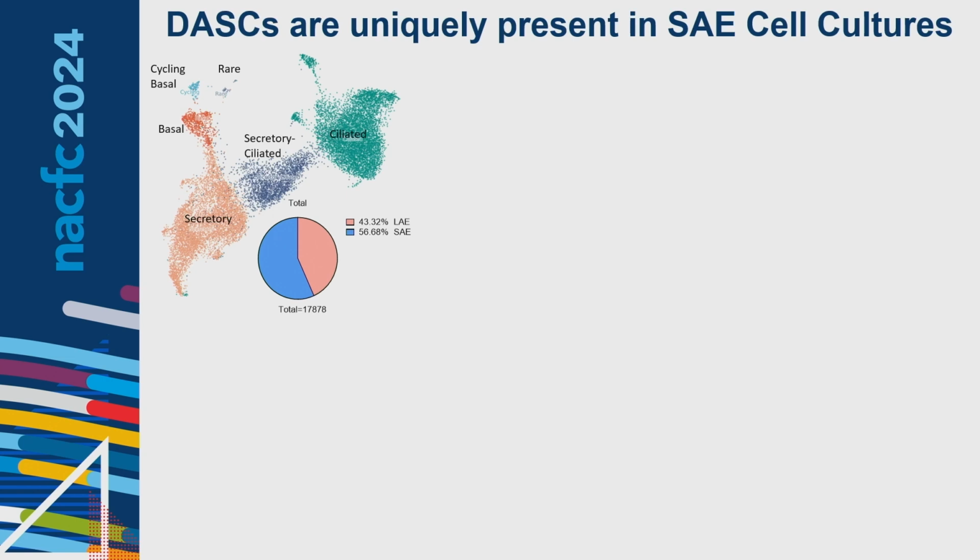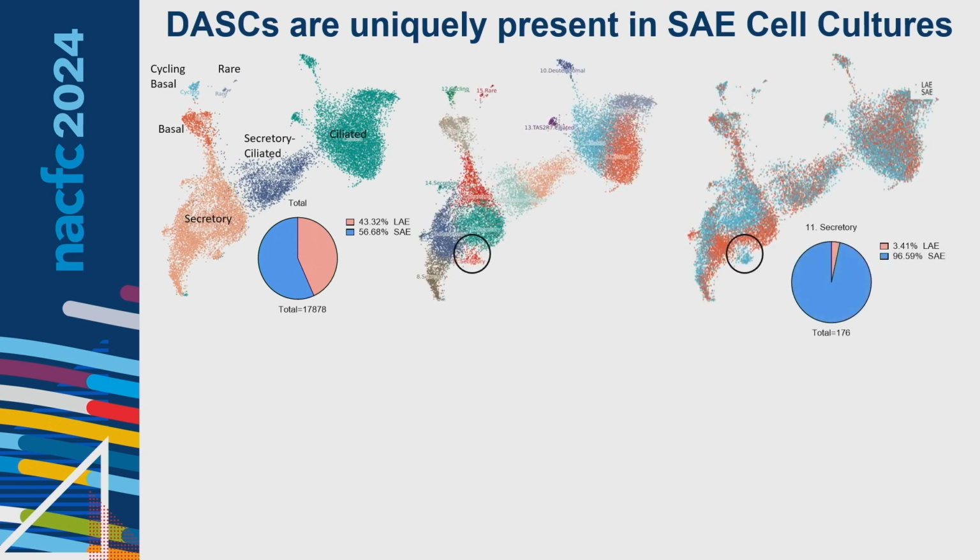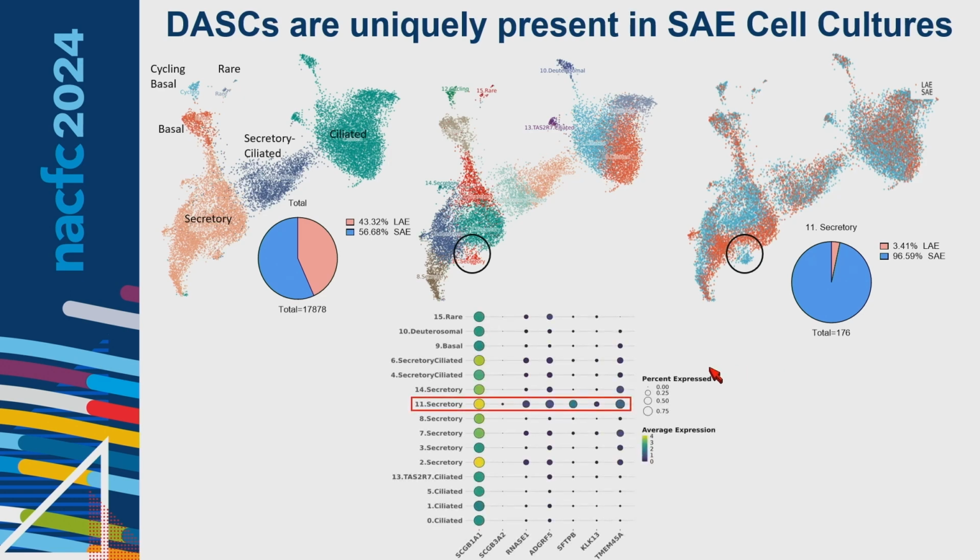The general subtypes were further subclustered to identify our population of interest, the secretory or DAS. Interestingly, it's important to note that we weren't able to have as distinctive clusters when we were just using the ATAC sequence data, but the integrated data did show a distinct cluster. Looking at this plot, you can see that the DAS cells are mainly small airway epithelial cells, and their marker genes, such as TMEM45A and SCGB3A2, are more expressed within this population when compared to the other subtypes.